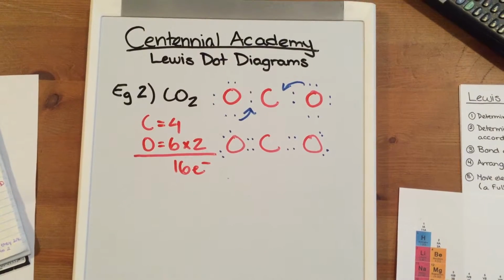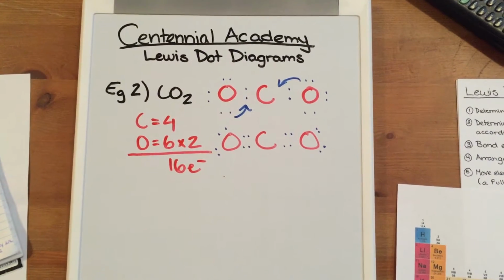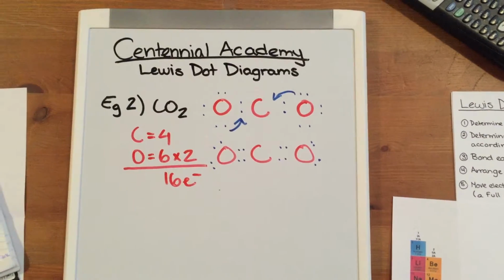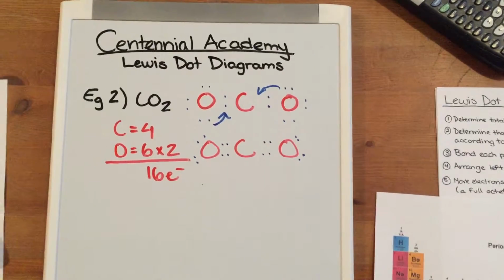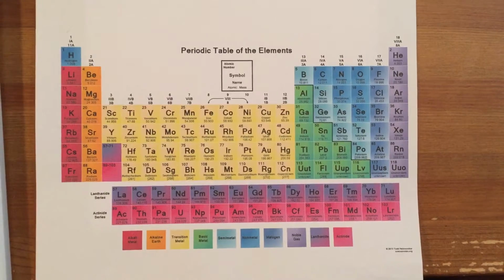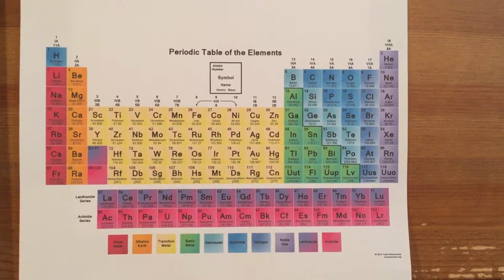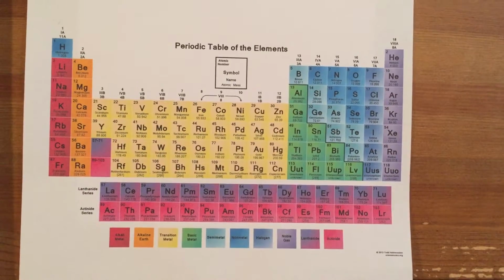The reason why the oxygens are so far apart is because electrons in valence shells repel each other such that they are as far away as possible from each other yet attached to the central atom. Our third example will be the polyatomic ion phosphate, which consists of phosphorus and oxygen.